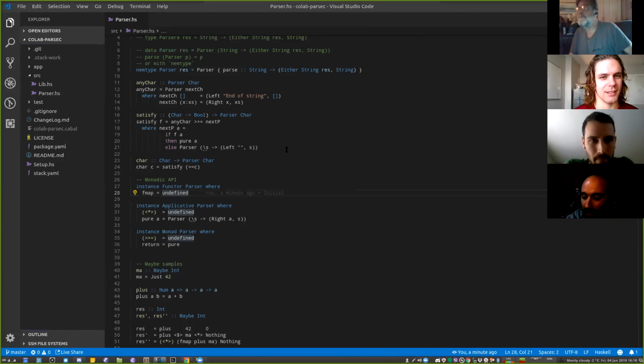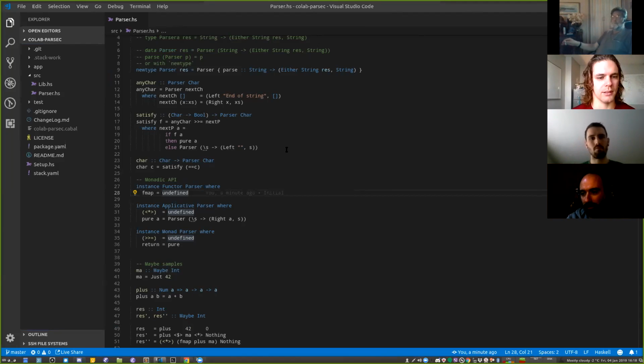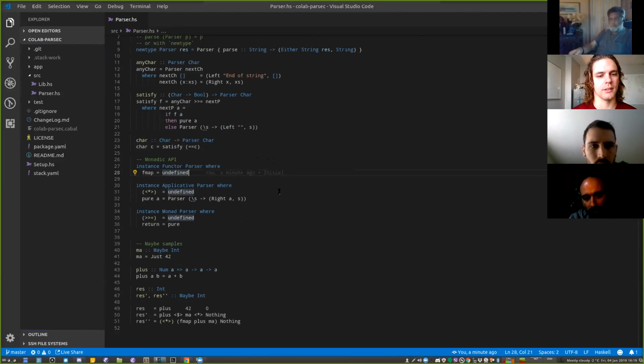So the last time, Josh and I went through the basics of a parser. We implemented the parser from the ground up. It's a very simple case of how parsing is implemented, but the way it's implemented is almost the same. But we didn't go through all of the functions necessary for the implementation of functor, applicative, and monad for our parser, to be completely functional. So I'm not sure if we should talk about that or go more into the real Parsec and write some.